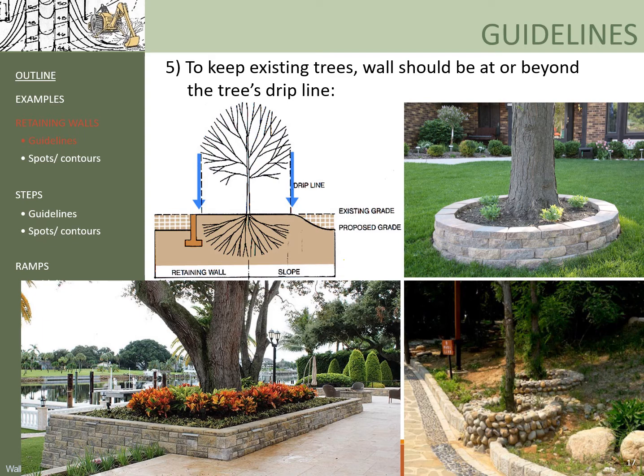Next, if walls are used to protect existing trees, they should be at or beyond the tree's drip line, meaning that you should not build a wall too close to the tree within the drip line. However, in reality, designs that truly allow enough space around the trees are not very common, such as the one shown in the bottom left picture here. That's a much better design.